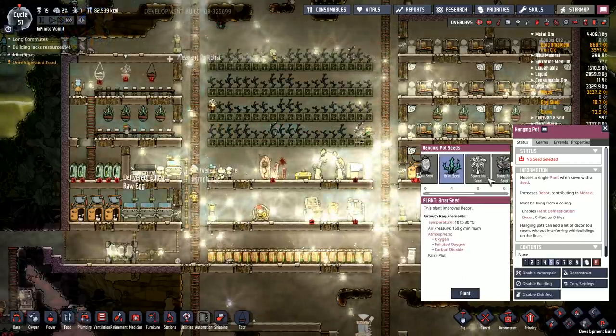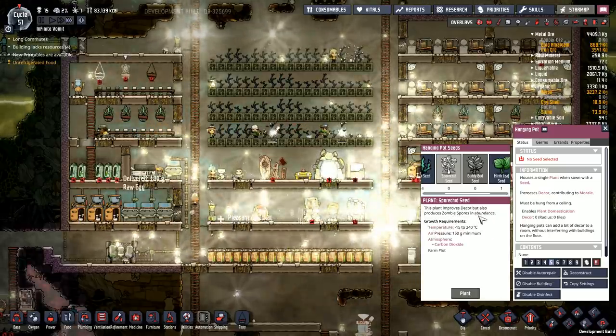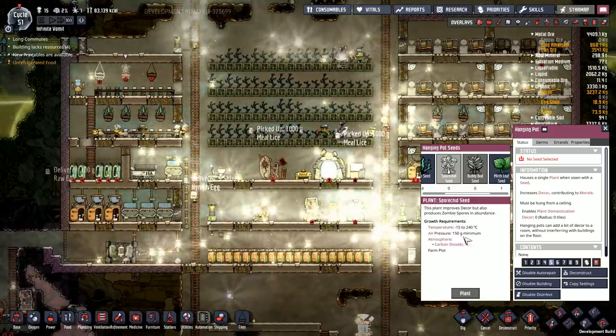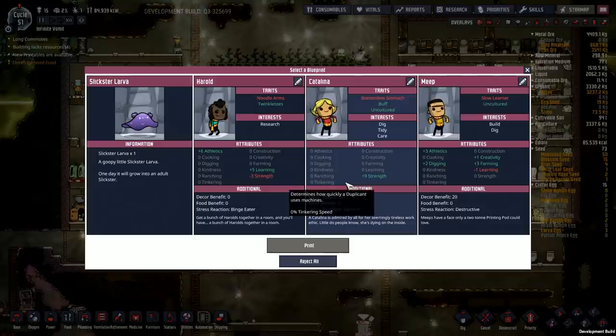Oh, sporkin seed. This plant improves decor, but also produces zombie spores in abundance. I really want to know what the zombie spores are all about. So that's what you meant by the sporkin. It was the plant that produces the zombie spores.